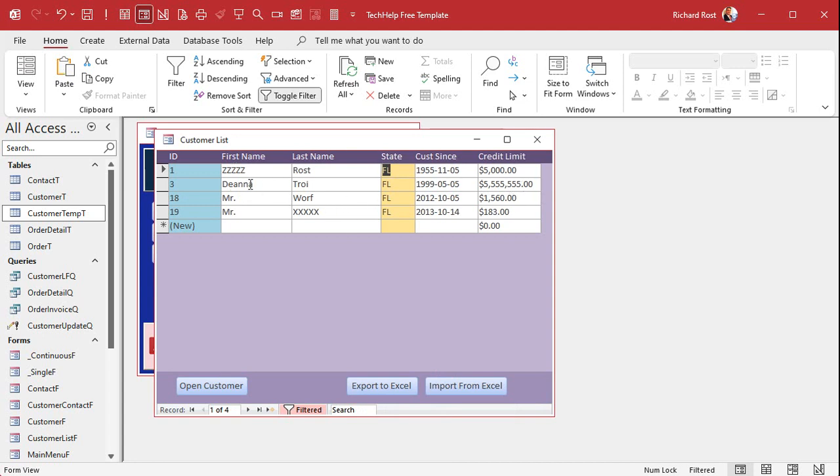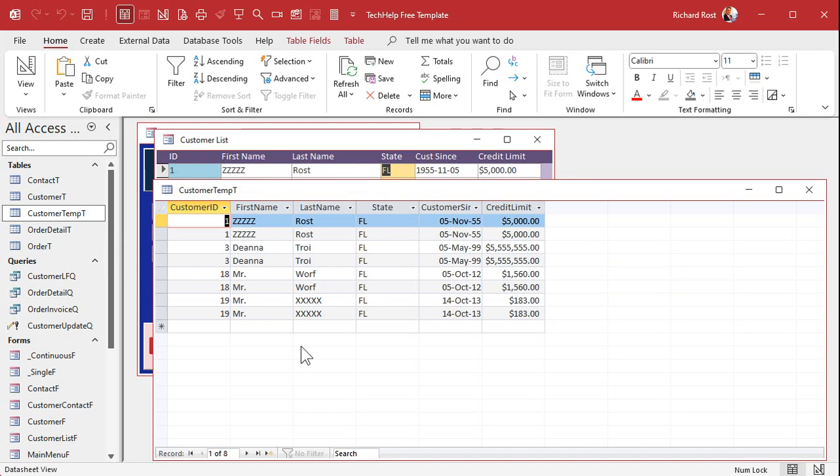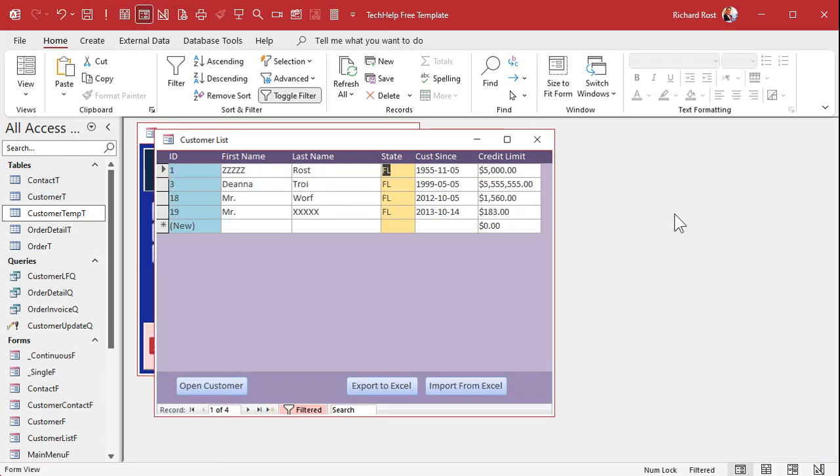Okay, good. Now another thing to take into consideration: open up CustomerTempT, and look at that. There's 8 records in there. All right, because remember what I said earlier. Every time you run that import, it's going to append the records into this CustomerTempT. The first time it created the table, now every subsequent run, it's going to append the records, which is okay. We're just going to have to remember to delete the records that are in this table before we do the import. So you could build the delete query, or with this one, we will throw into SQL.